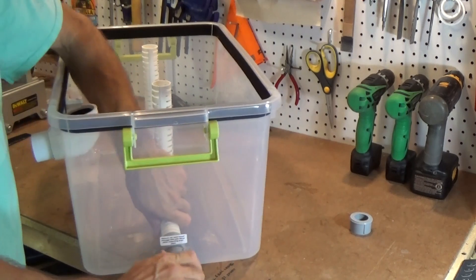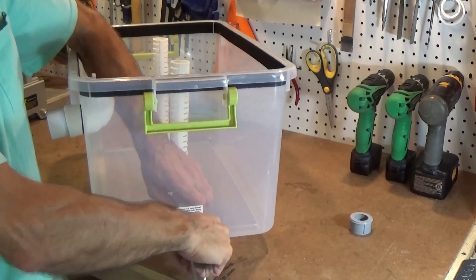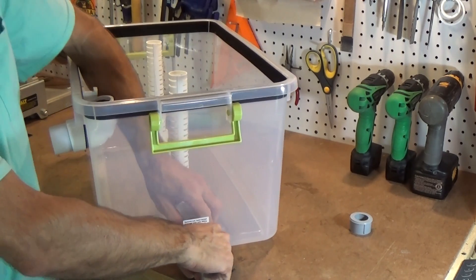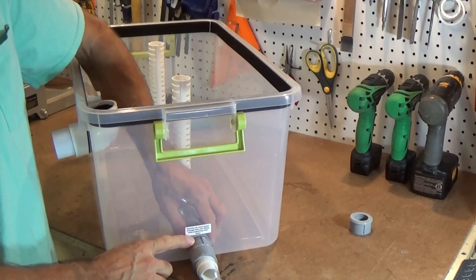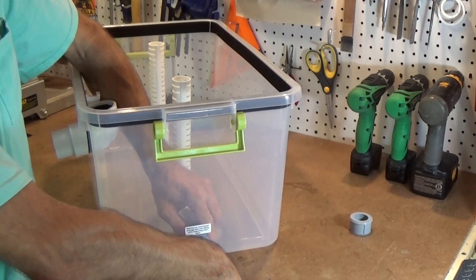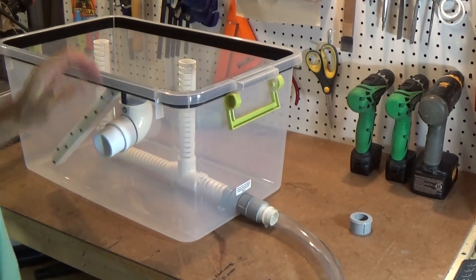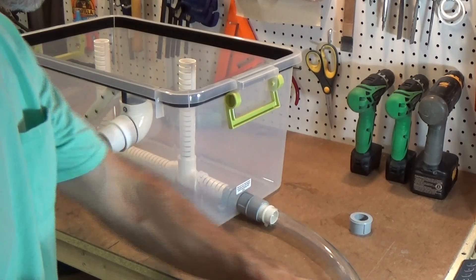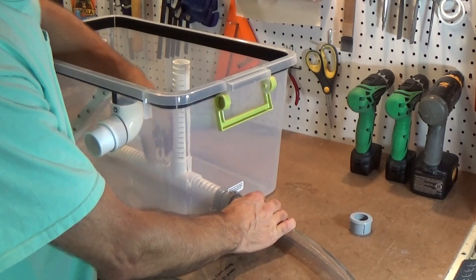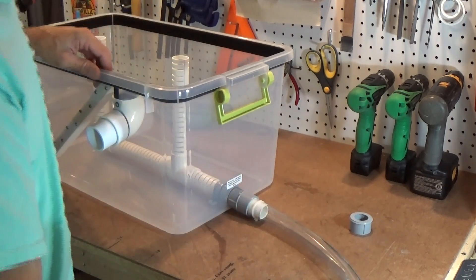And again, supporting the drain plumbing. Just turn it until it's a little bit snug. It really doesn't take much pressure. There's an O-ring inside. It just has to basically touch the side here. It's not under pressure. It's just the liquid that collects in there when we flood it and from processing waste. So it really doesn't take a lot of pressure. If you don't do it tight enough, you can just come back later and apply a little bit more pressure, but it really doesn't take much at all.